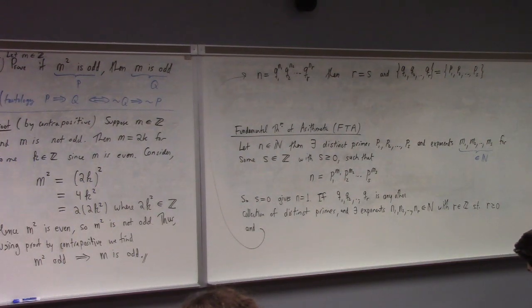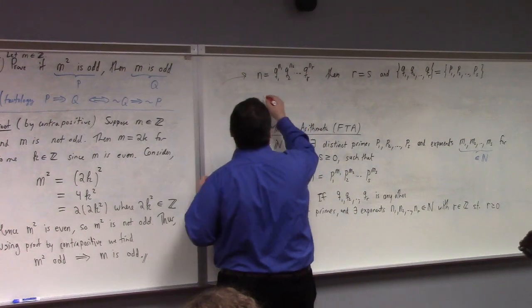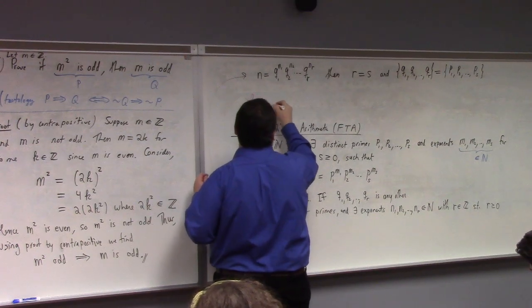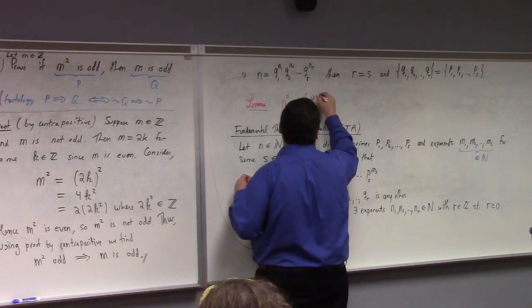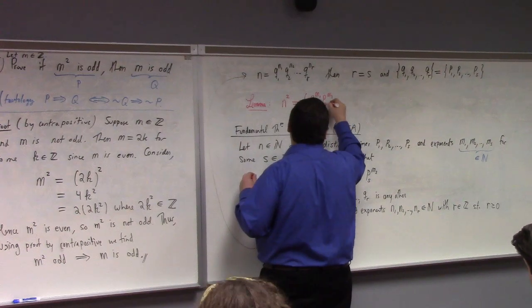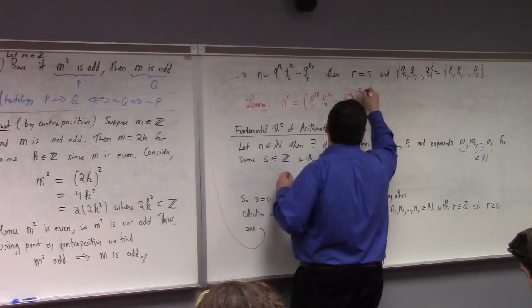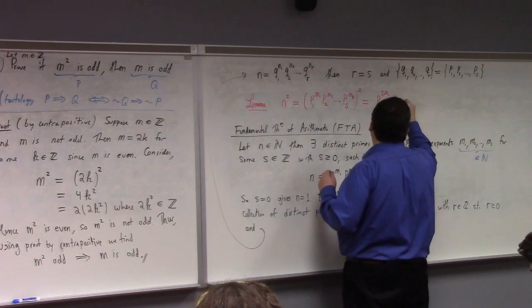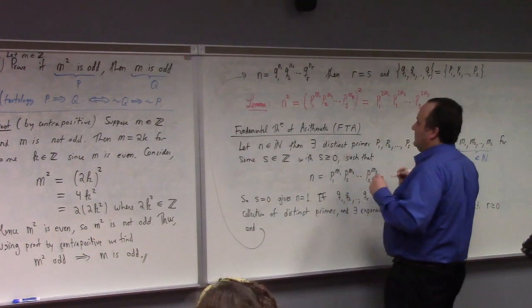Let's make an observation in the interest of supporting our last example for today, which is an important example. So what we need here is a lemma. The lemma is actually just the calculation here. n squared, what's it going to be equal to? I'll use the p's. p1 to the m1, p2 to the m2, ps to the ms. What happens when we square that? We get p1 to the 2m1, p2 to the 2m2, ps to the 2ms.